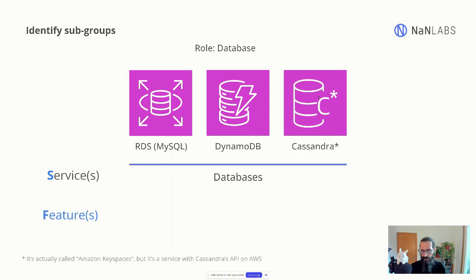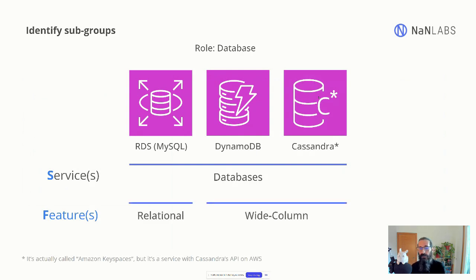So we start looking at the features. And this is one of the key points that I want to emphasize that helped me a lot. You can start looking immediately into the particular features of a given service, so for example, RDS, Dynamo, Cassandra. Or ideally, you can start trying to look for commonalities or subgroups that actually encapsulate similar features. So for example, in the case of databases, we find 2 groups in here: the relational databases, and in this case, the wide column databases. What do we do here? We shrink the complexity from 3 services to now a decision between 2 groups that share similar features.